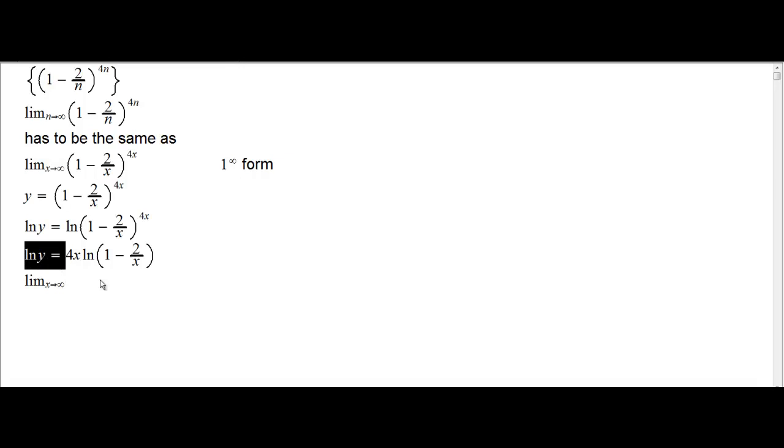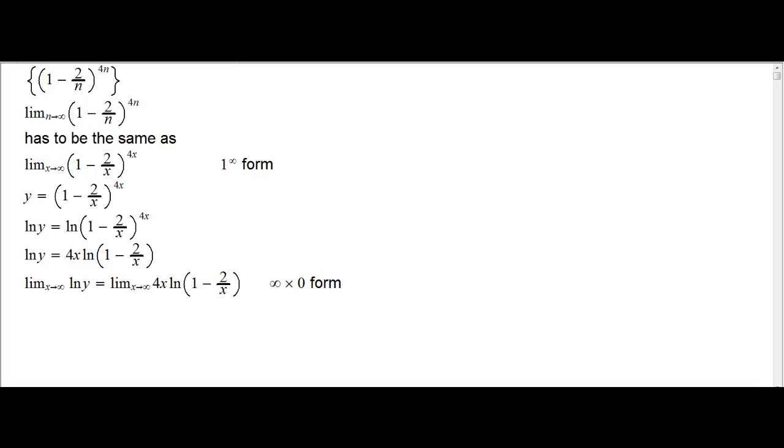Okay. So now let's see what happens when we take the limit as x goes to infinity, okay? All right. So when we have this, then here on this side, what we got, this, okay? Now this is going to be what? x goes to infinity, right? And as x goes to infinity, 2 over x goes to 0, so this approaches natural log of 1, which will be 0. So this becomes what then? Infinity times 0 form, which is still indeterminate, right?